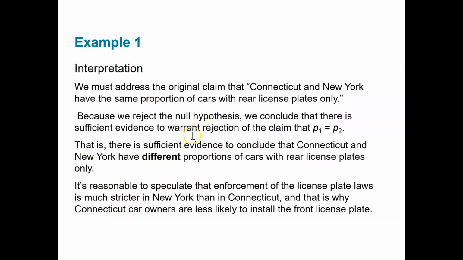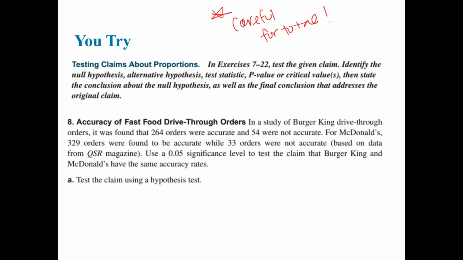And so essentially we're saying that if it's not the same proportion, that it must be different proportions of cars. So go ahead and give this one a try. And I just want to make a note here that they don't give you the total right away. In this problem, they give you the number of accurate and not accurate. So be super mindful that they're asking about accuracy claims.